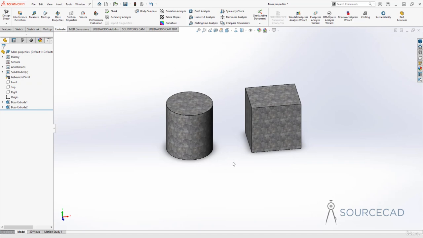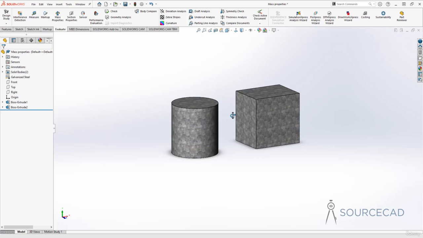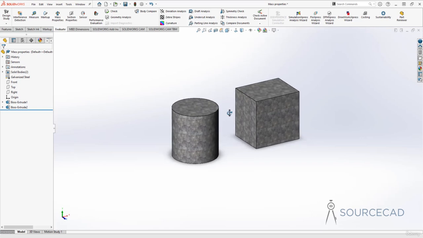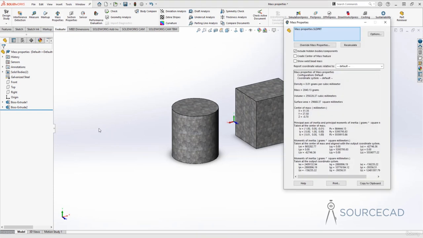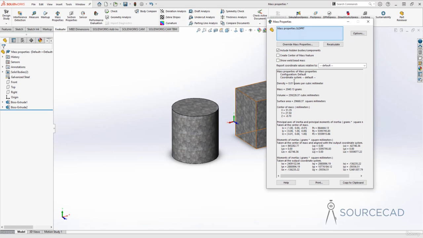So now the texture has changed slightly, and that's not just about texture, its actual physical properties have changed as well. Now if you want to check those properties, go to this mass property option, and here we have the real properties now. So the density is 0.01 grams per cubic millimeter, and right now it is showing it correct up to 2 decimal places, but you can add more decimal places, but let's for now leave it only up to 2 decimal places. Now the mass is 2040.13 grams.